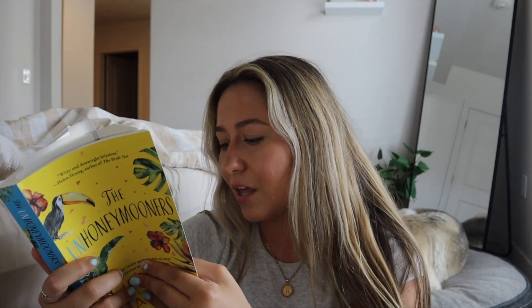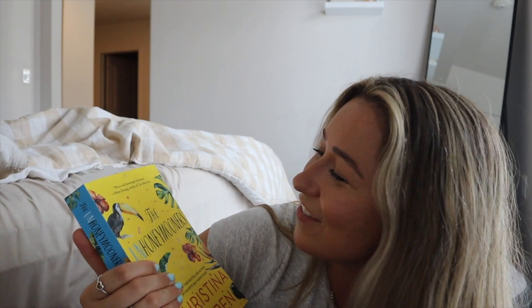I thought this was actually pretty thick for a romance book, but it's just under 400 pages. This is really, really fun. I feel like I could easily breeze through this in a few hours because it's just one of those books I haven't been able to put down. It's so funny, cute, and summery — I'm absolutely loving it. That's my update so far.